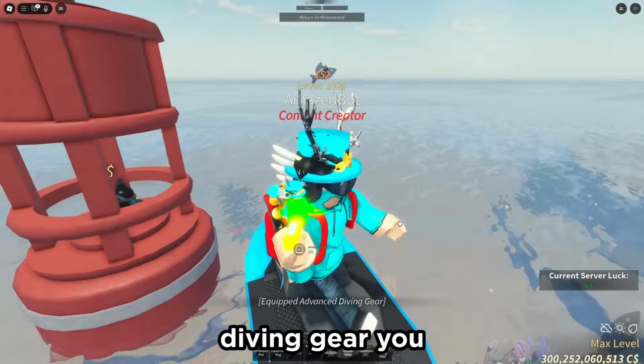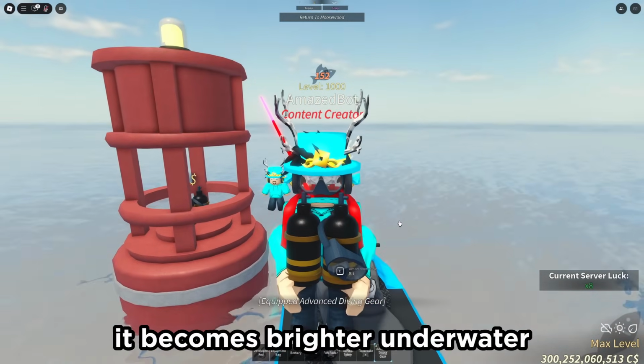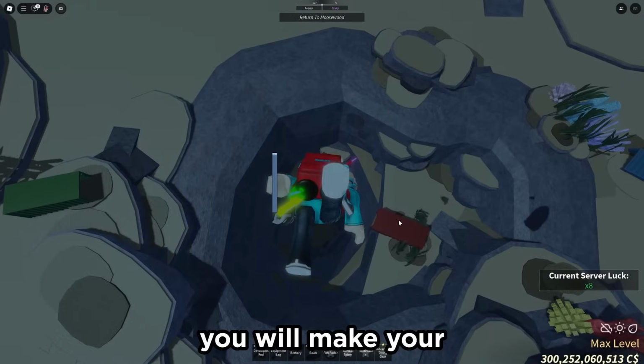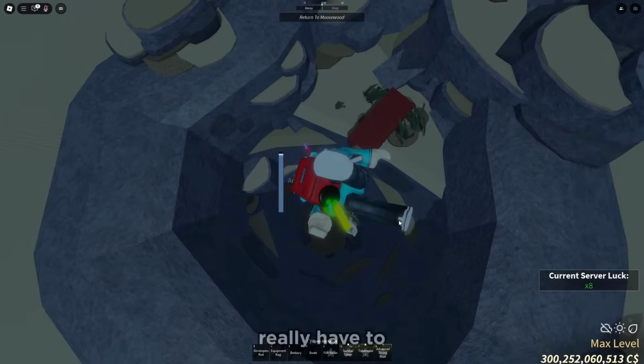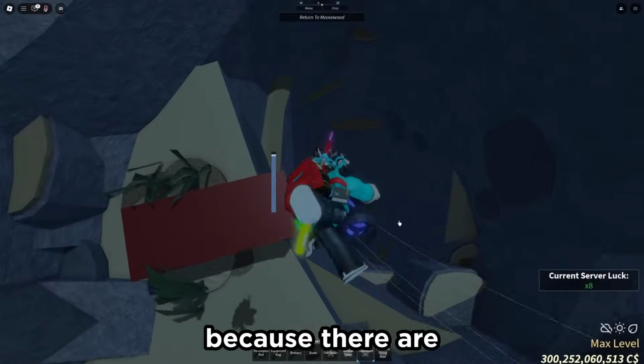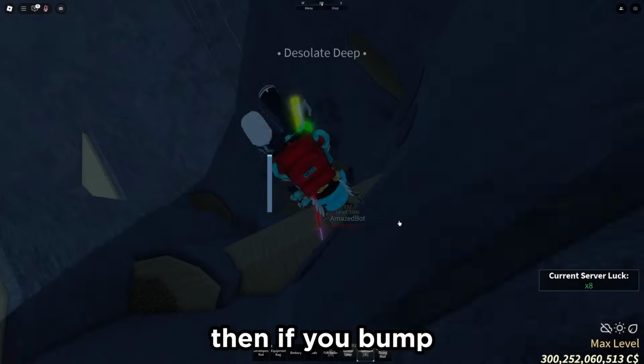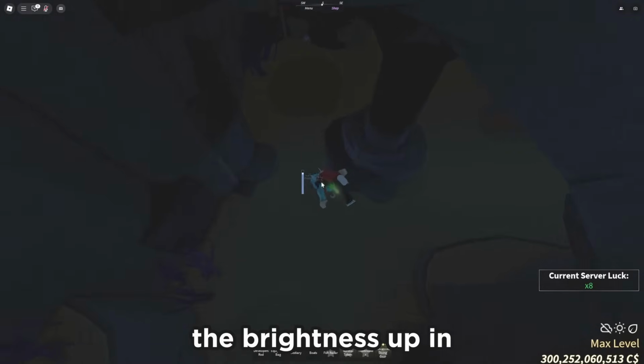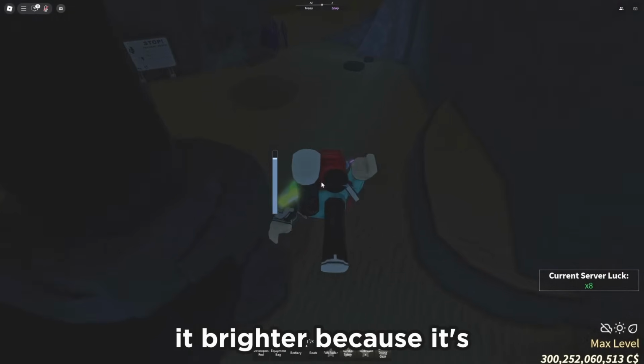So now that you have the advanced diving gear, you can equip it and you'll see that it becomes brighter underwater. And if you just follow where I go, then you will make your way all the way to the Desolate Deep. All you really have to do is watch out for the sea mines, because there are sea mines down here that if you bump into them, then you will basically just explode. And I'll probably turn the brightness up in editing just to make it brighter because it's really dark right now.